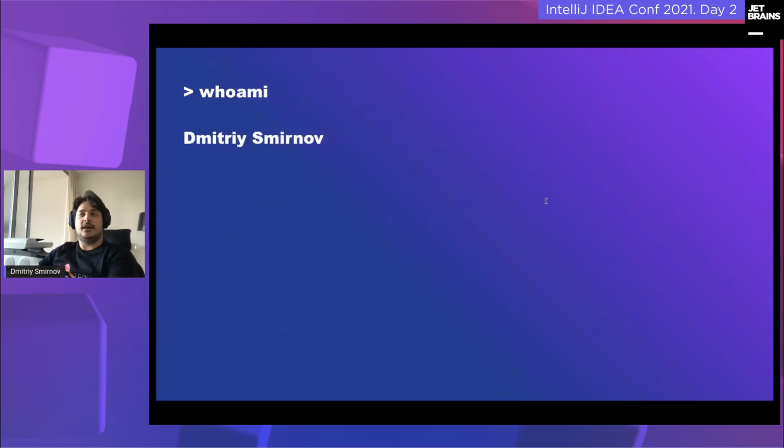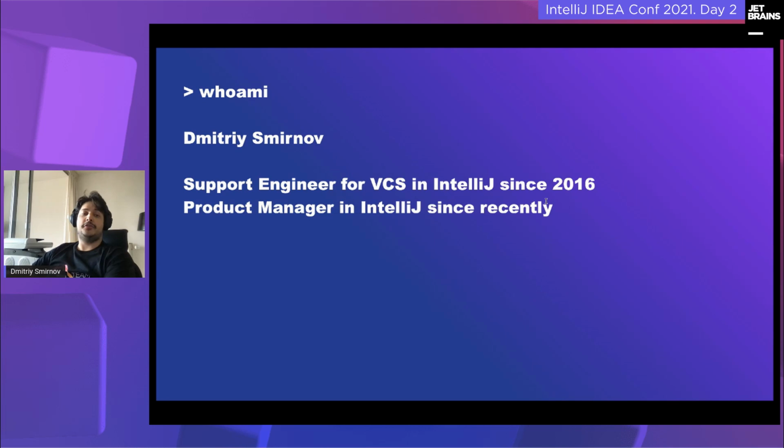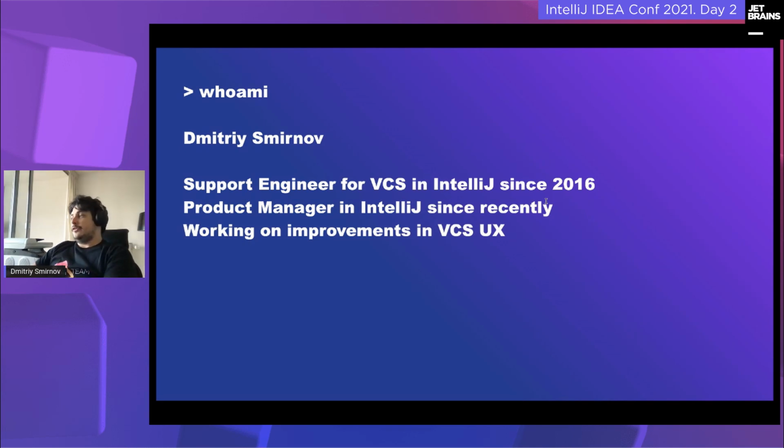Okay, so a bit about me. My name is Dmitry. I joined JetBrains in 2016 as a support engineer for version control, and was working in that role for some time, gaining experience and understanding of how people use our version controls, and not only ours, but in general, what issues they have. And recently, I have switched to a product management role, so now I'm working as a product manager in the IntelliJ product management team. So my main focus, of course, is still version control.